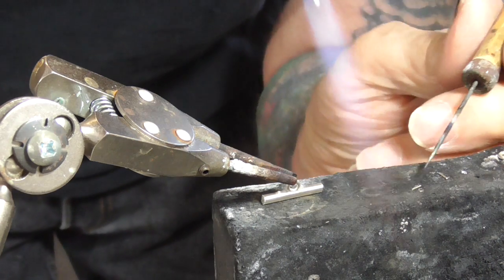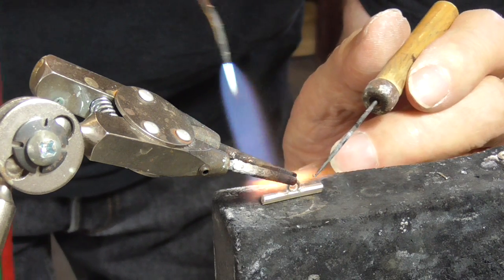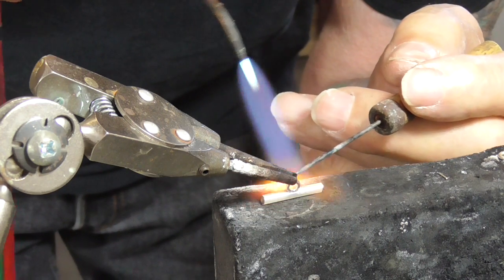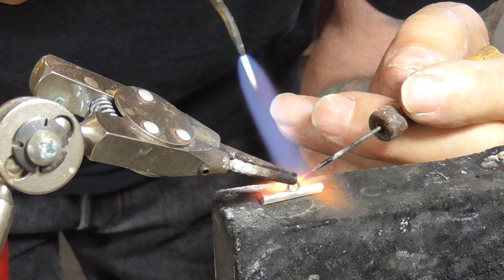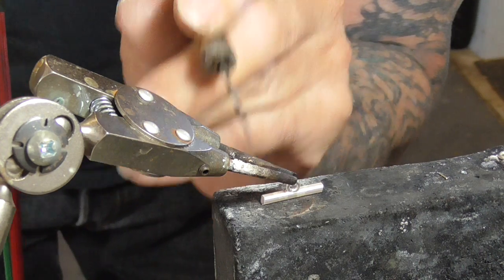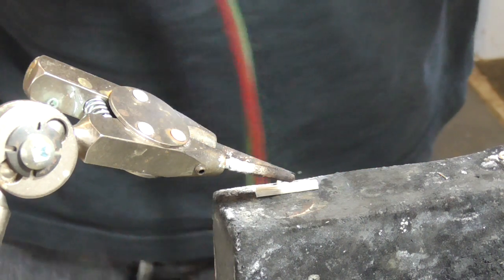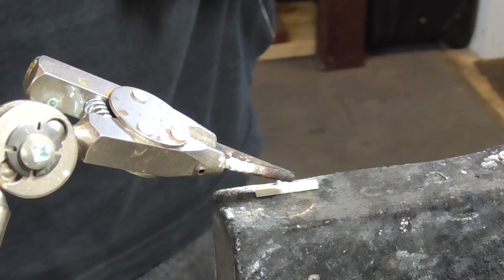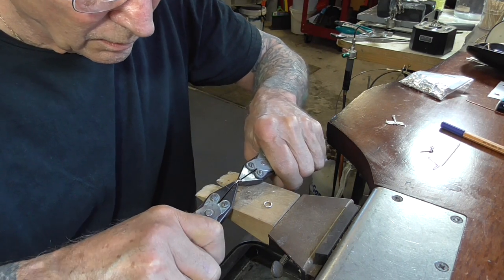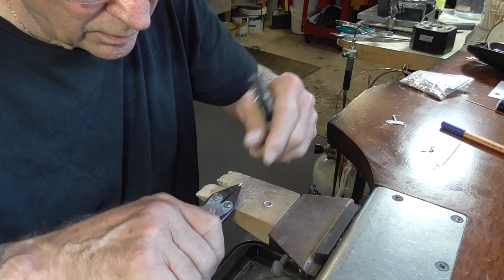Now these I'm going to pick solder just because it's easier. So you can see I've got the jump ring sitting on the bar. So there. Do both of those. Quench and pickle. Now close both of your big jump rings and solder them separately.